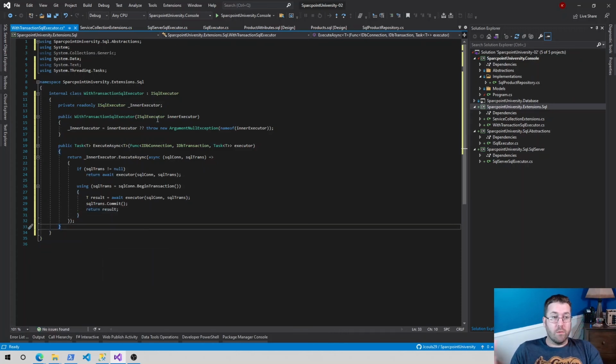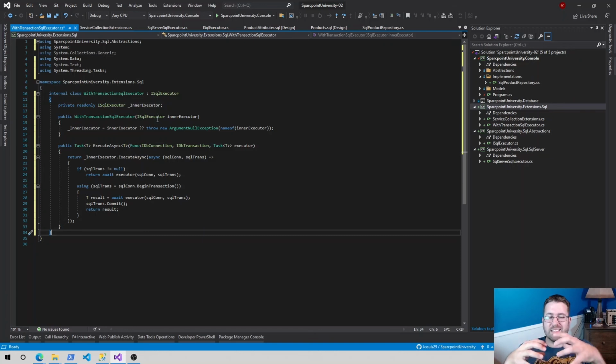And there we go. We've now created a decorator for our SQL executor. All right, this is only halfway done because we also need to be able to use this. What I was saying earlier is what I'd like to be able to do is use an extension method as if the SQL executor already had this method on it. So we're going to basically extend ISqlExecutor to have a with transaction method that will then translate it and add this new functionality to the system. So let's go ahead and create that now.